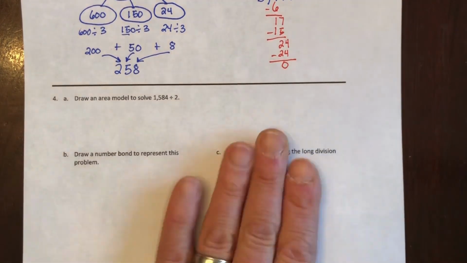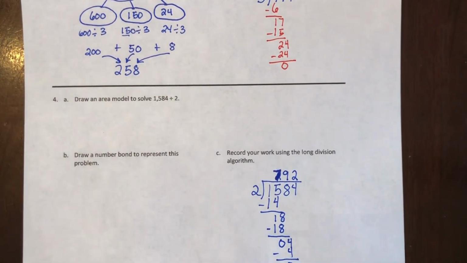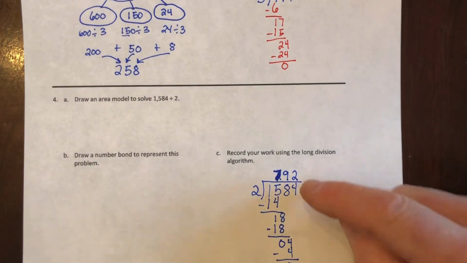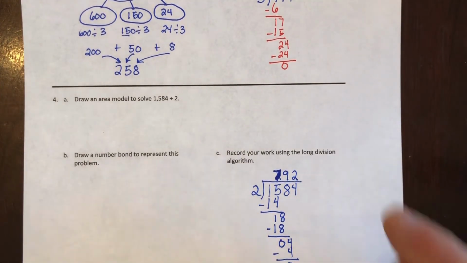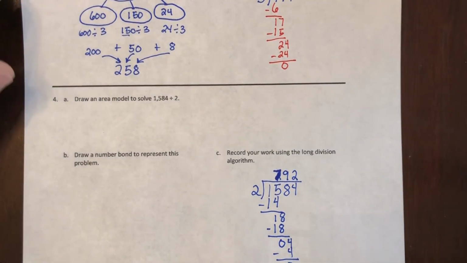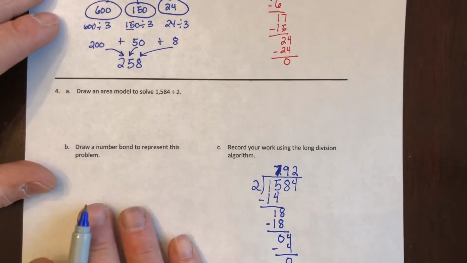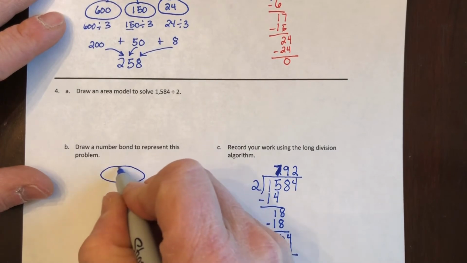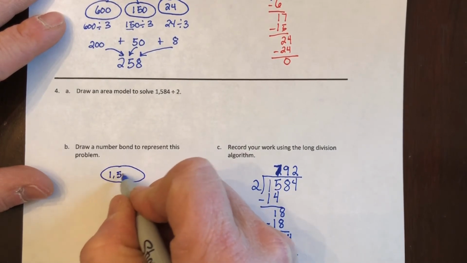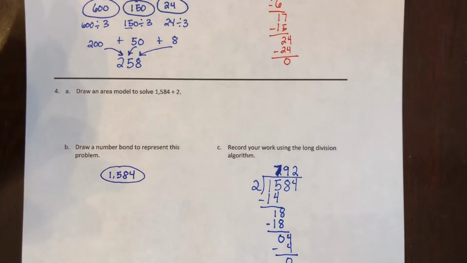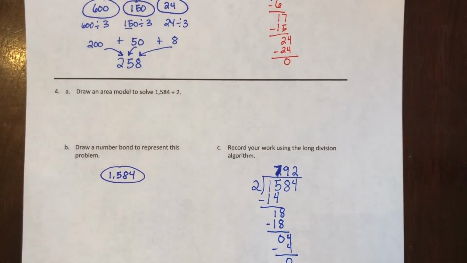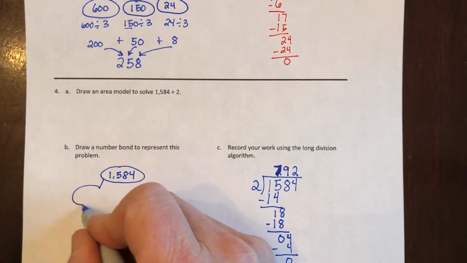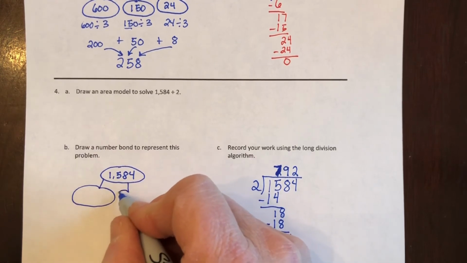All right, so now what I want to do is kind of work backwards on this, okay? Cutting this in half, 1,584, I get 792. Okay, so what I'm going to do is go over here and do my number bond first. So my number bond is my whole dividend, which is 1,584. Okay? Good. So you see how I went through, I have 3 numbers here? Well, I'm going to split this up into 3 pieces. And we'll talk about what those pieces are in just a moment. Okay?